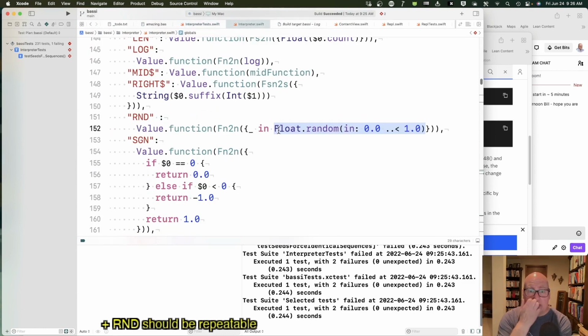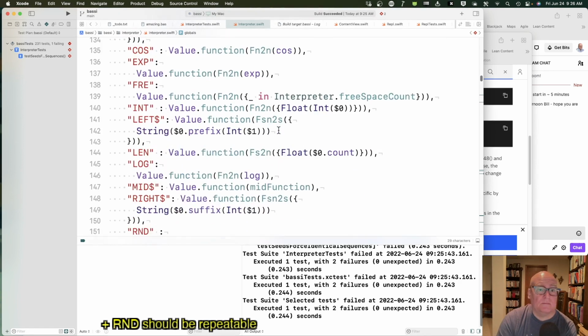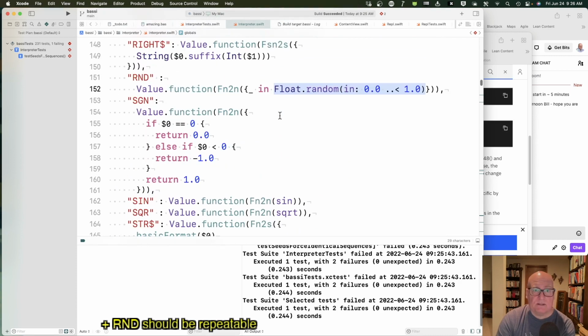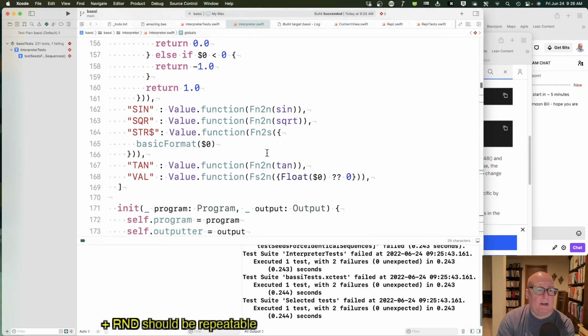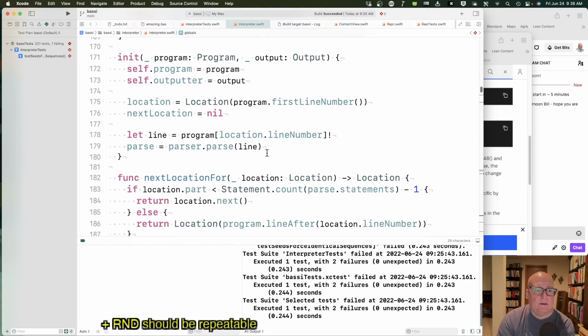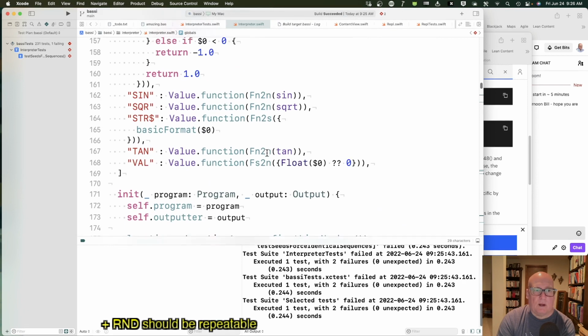All right, now the function. I'm going to extract this into its own thing and make a little helper function.